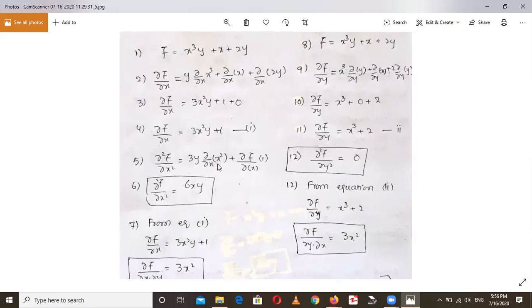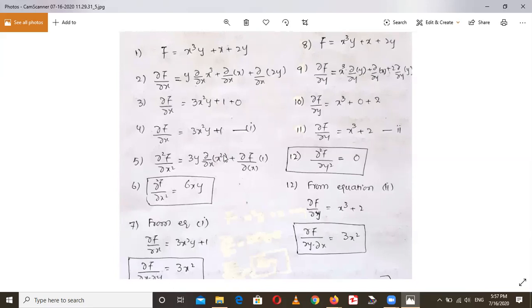Plus this one is a constant, so I will take the derivative of this one; derivative or differentiation, both are the same thing. Now apply the power rule to this x square. This 2 will come forward and multiply with 3. So 2 multiplied by 3 is equal to 6. So this is 6.